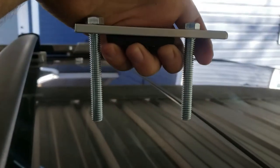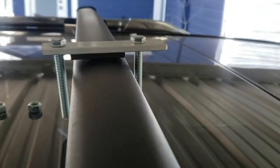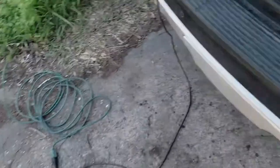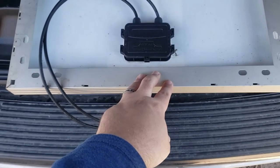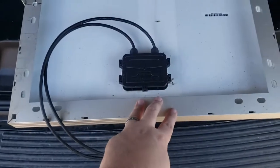These guys here to go onto the rack itself, and then just sandwich the two between there with the gasket in between. I should have thought about that originally. I think the thought process was kind of blocked if I had to make a new bracket, but I think part of me didn't want to actually modify the solar panel's aluminum frame or whatever. I don't know. I wasn't really thinking clearly, but this should work.